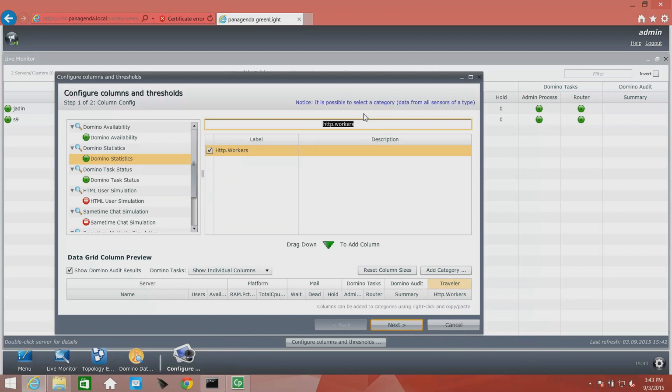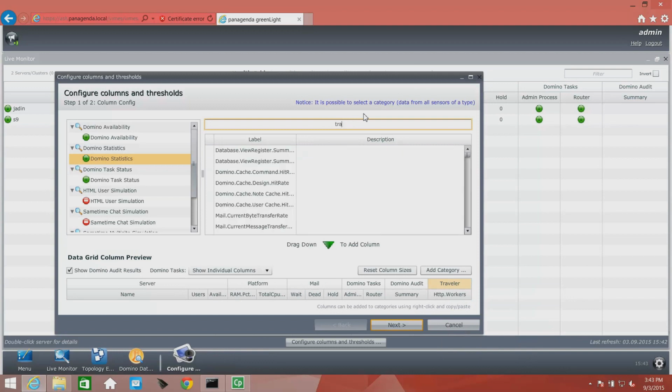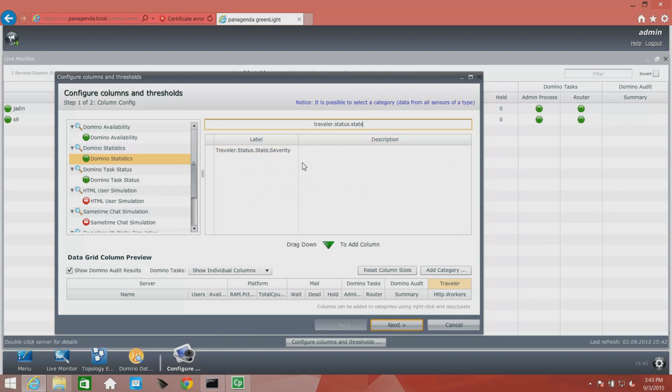Traveler offers you also some parameters which provide a string back instead of a numerical value. For instance, traveler state to state is one of those. As you can see, traveler state to state does not exist in my list here because it's a string value or a string key. In that case, you need to do a workaround.